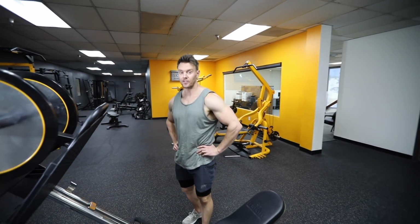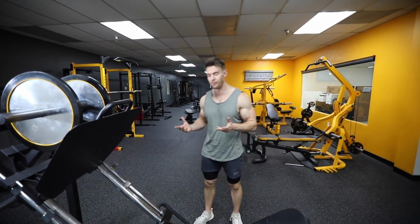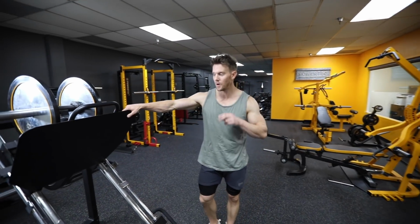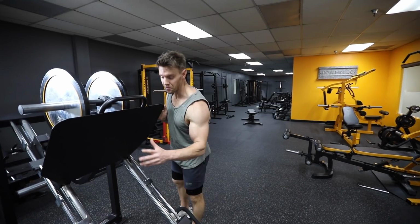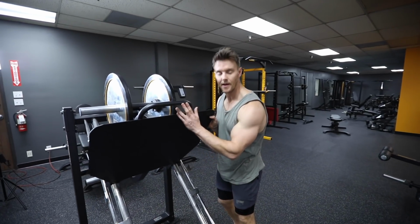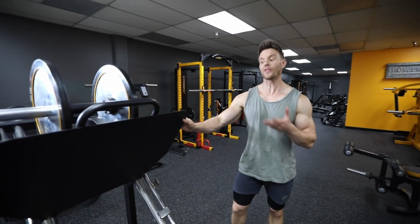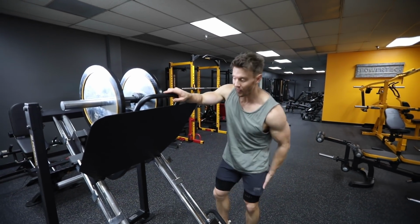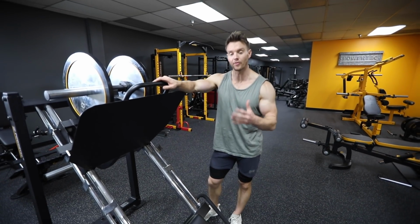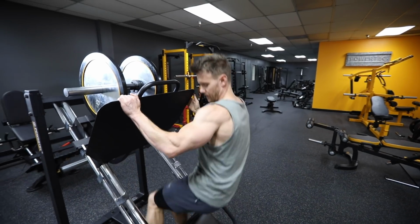Here we are, exercise number 9. And for this one, we'll be taking a look at the leg press. Now, what I want to bring to your attention here is a couple of things. Our foot position based on the height of the plate, as well as the width and the angle. Now, what this does is really focus on whether the quadriceps or the hamstrings are really doing most of the work.